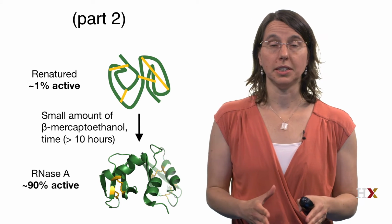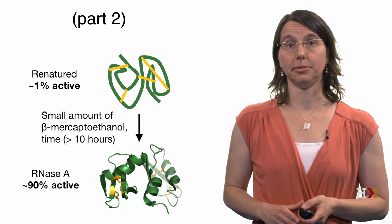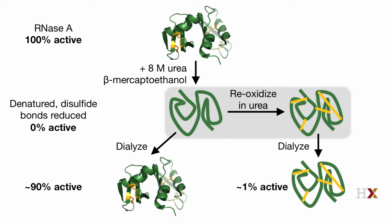That suggests that the protein, with time, can again take on its native conformation and that it clearly wasn't destroyed. To summarize the result of Anfinsen's critical control experiment, the RNase A protein could not reach its native fold after the disulfide bonds were allowed to form at random in the unfolded peptide chain in the presence of urea. However, when the urea and the reducing agent were removed at the same time, almost all the protein was active. This suggested that the native fold of the protein placed the correct cysteine residues in close proximity, and then the correct disulfide bonds formed and stabilized the structure and activity of the RNase A.